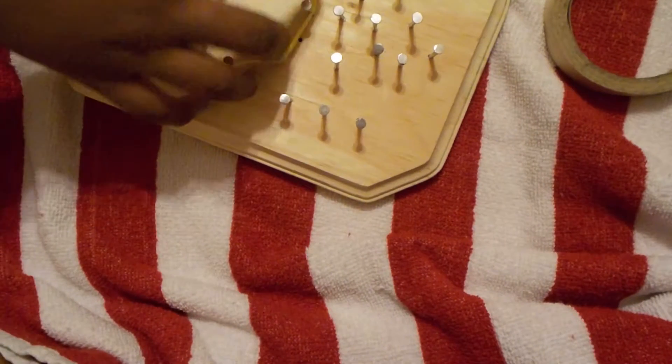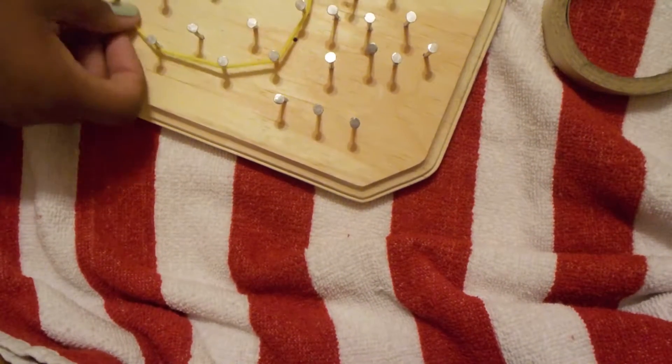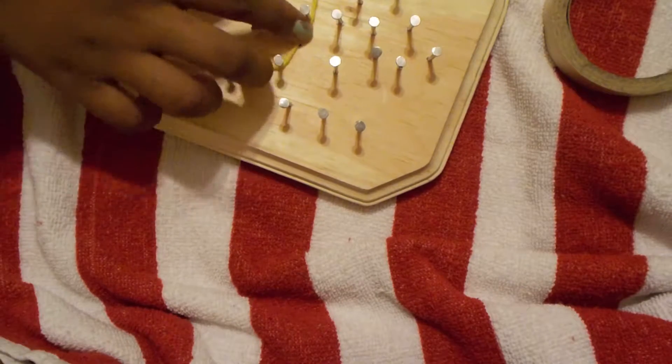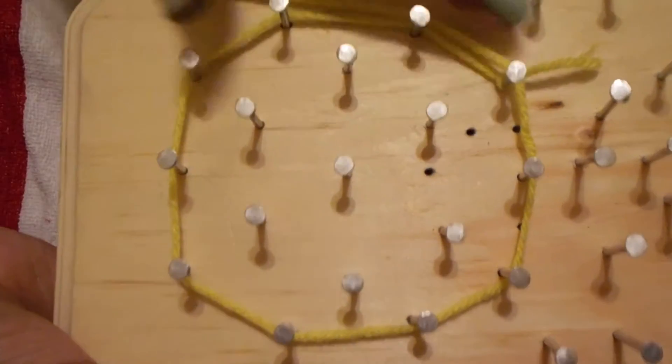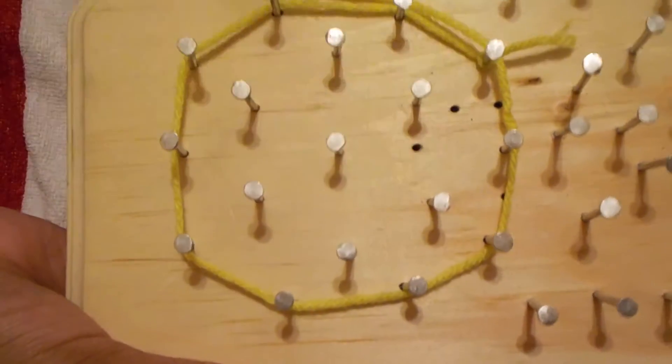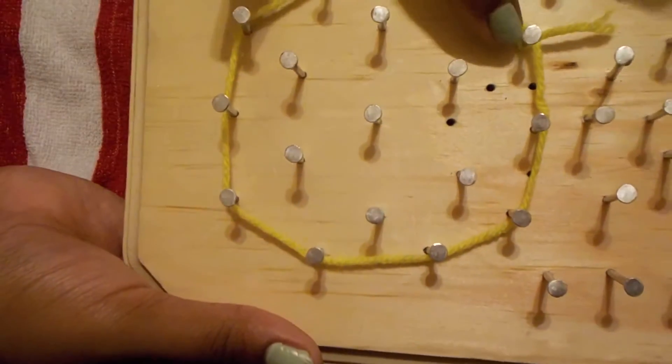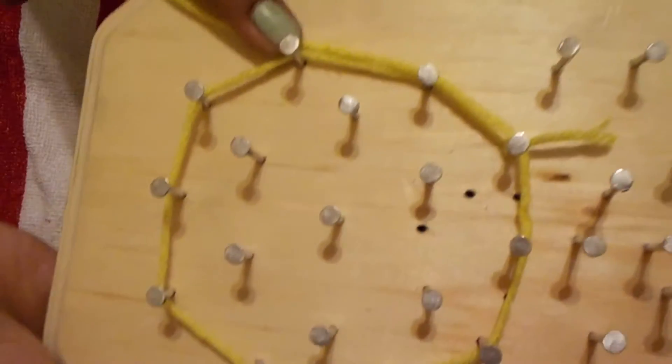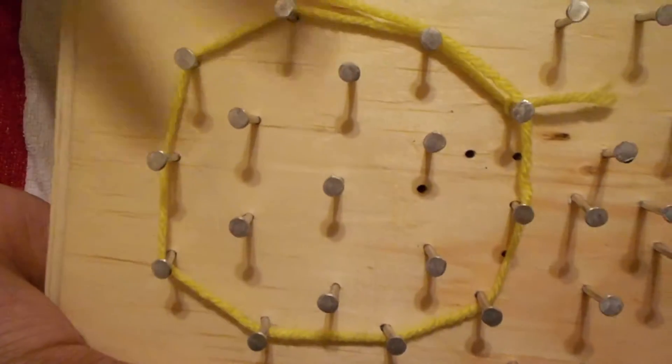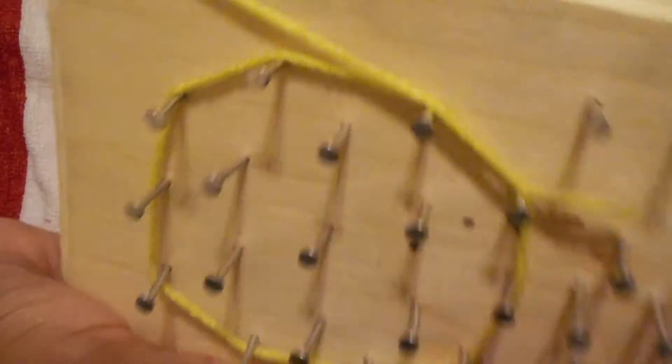Okay, so you take this and you make sure you push it down. Because you don't want the... Once you take the pineapple yarn, you take it all the way around the bottom of the pineapple. And that's why I said keep the picture so you can look back at it to make sure this is the bottom of the pineapple. And you make sure you push down the yarn once you've placed this on the side. Because as you can see, if it goes all the way to the top of the nail, then you won't be able to do the rest of the art that's supposed to be done.